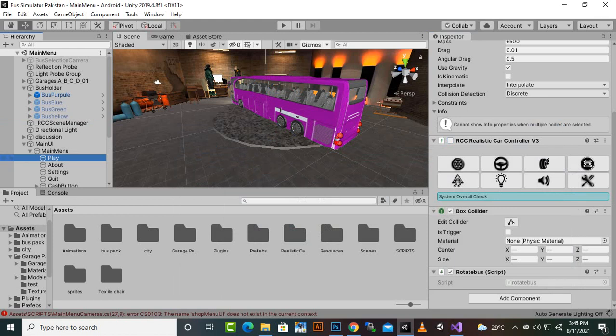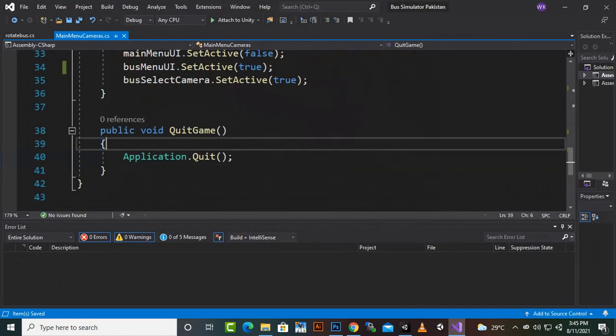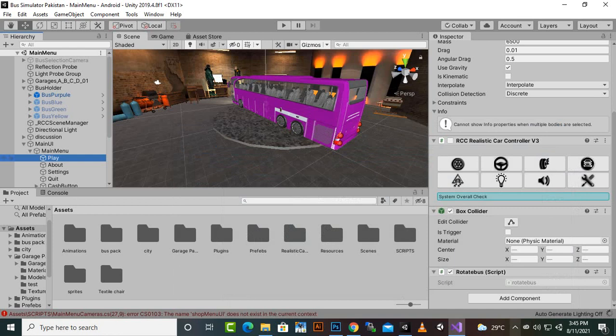As we have added this script on the main menu UI game object, we will drag and drop this main UI game object into our on click function. It's taking some time to compile this script, so we can wait for some seconds.